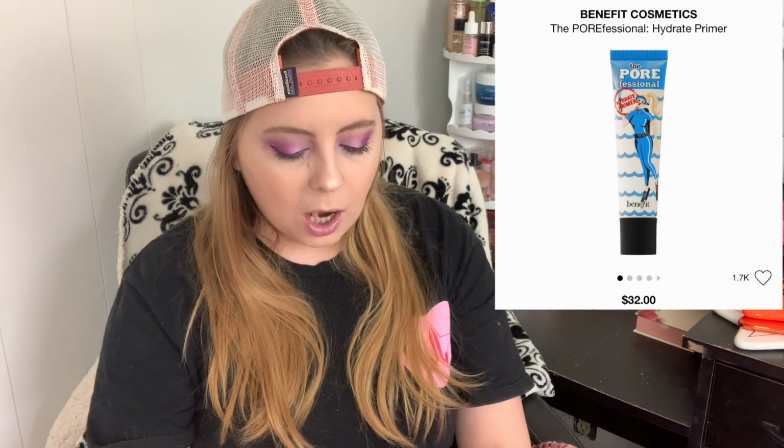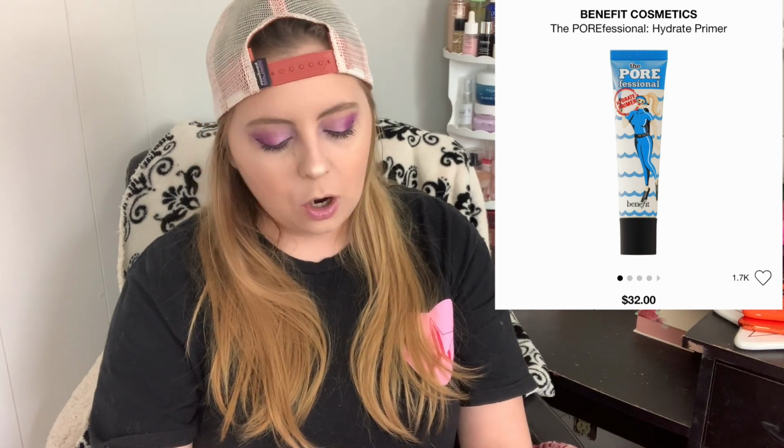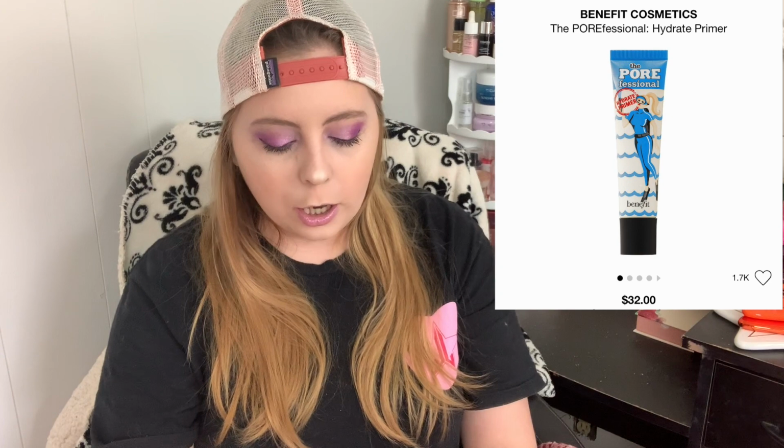The next spoiler, which is also from Benefit, is the Professional Hydrate Primer. If I do get this one in my box, I will try it, because obviously one's a hydrating primer, one's a matte primer. So I think possibly the ingredients in the hydrate primer might be different, and it won't irritate my skin. If I get it, I'm definitely going to try it and hope it's not going to burn my skin. I don't know what is in this, but it just does not agree with me, like Taco Bell. Well, not in that sense, but like it burns. Taco Bell burns. The Benefit Professional Primer burns, but in different areas. That was a very terrible way to explain that.